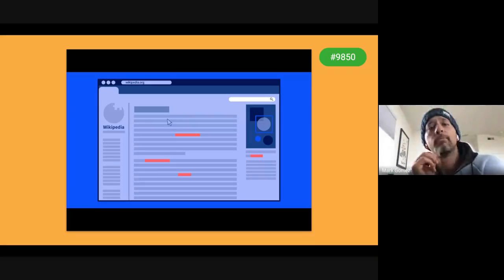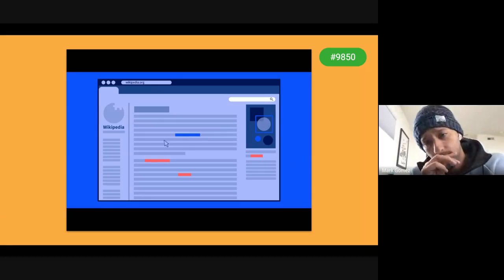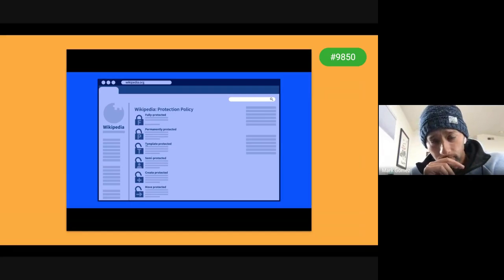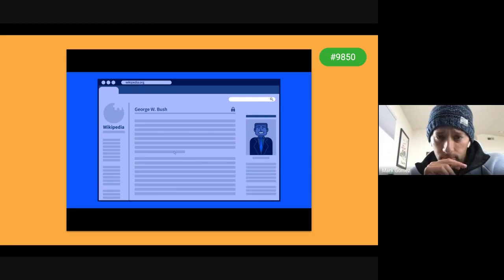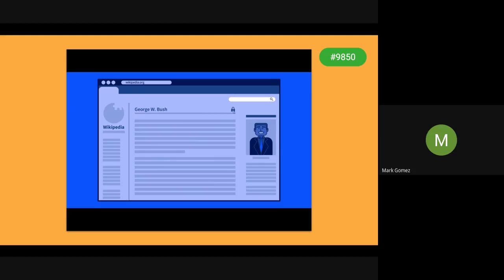In contrast to a print encyclopedia, Wikipedia allows for changes to be made almost immediately and for information to be kept current. And it's not true that anyone can edit any Wikipedia page. Many of the most viewed entries are locked, which means that only high-level Wikipedians can change them.